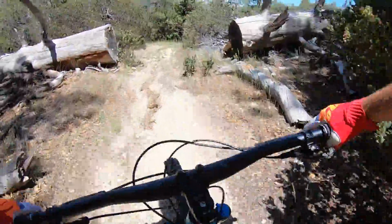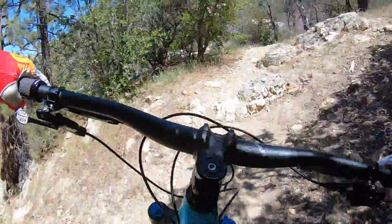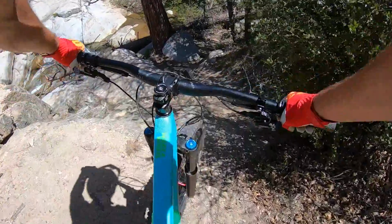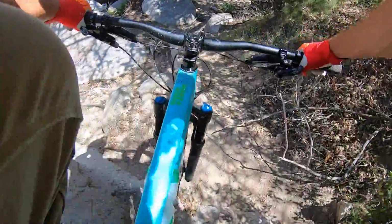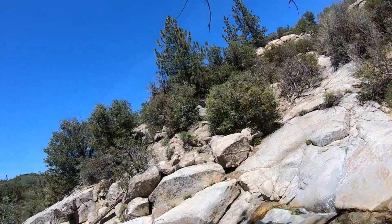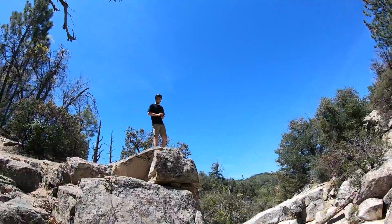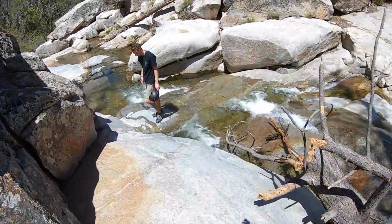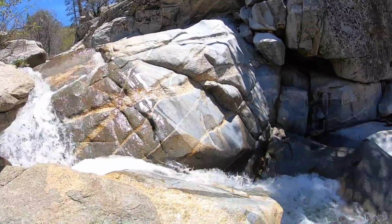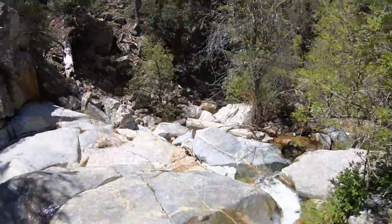Woo. Oh man, look at this. Okay. This is steep. Nice. This is a little waterfall. We'll take you to the actual waterfall side of it. This is like a really cool spot. Looking at this beautiful little waterfall. We're going for it.